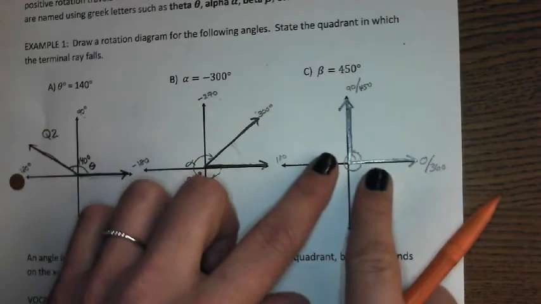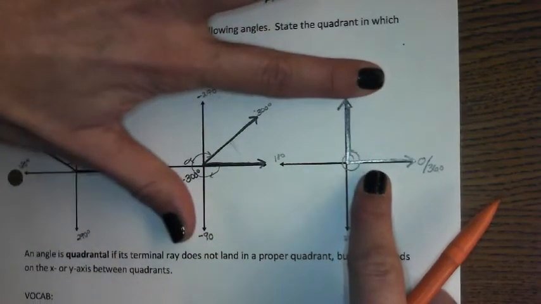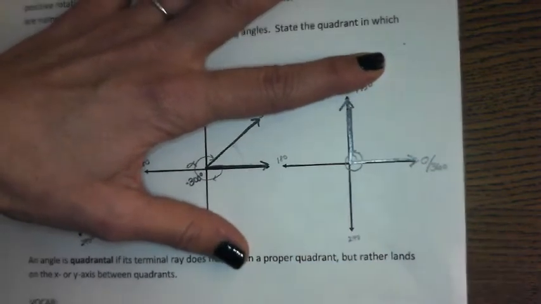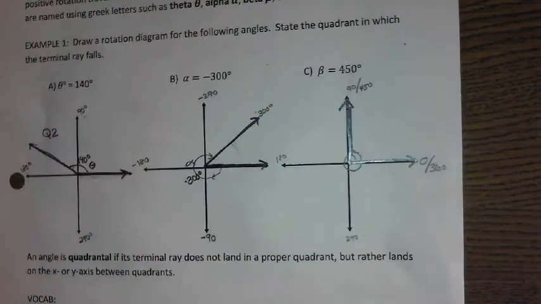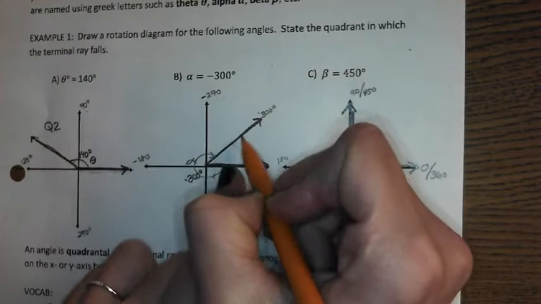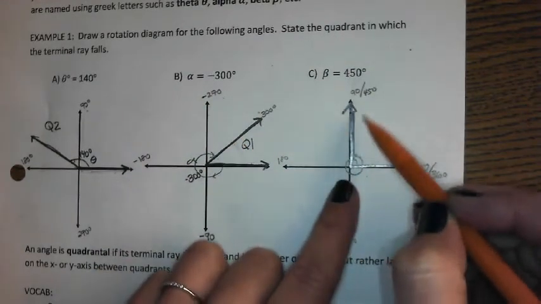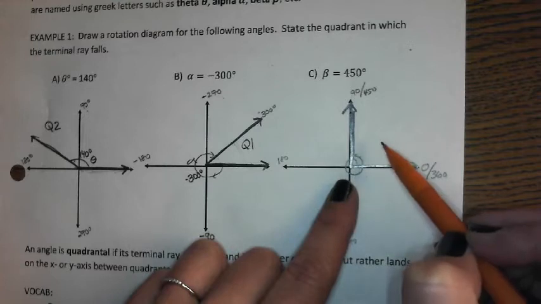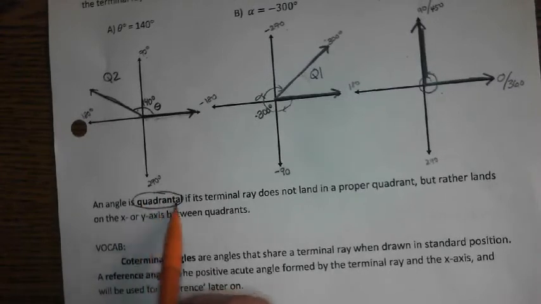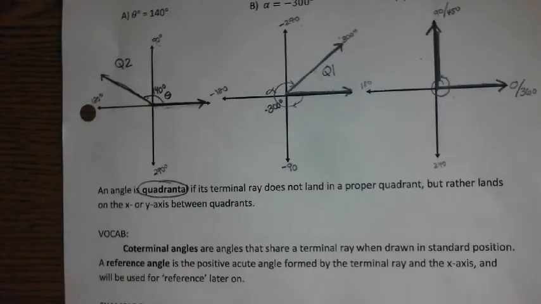So if someone were to just show you this angle and not tell you the measure of it, some people would say it's a 90 degree angle. But guess what? It's also a 450 degree angle. And I could add 360 degrees onto that, and it would also be whatever that number is. Okay? Because we keep winding this thing around in a circle, so eventually we overlap ourselves. Okay? And this one was a Q1 angle. This one is not in any quadrant. It's not in quadrant 1, and it's not in quadrant 2. It's between those quadrants, so that terminology is quadrantal, if it doesn't actually fall in a quadrant.